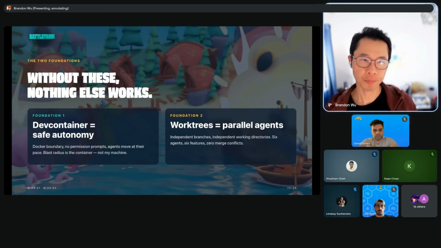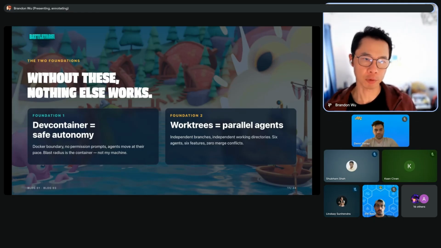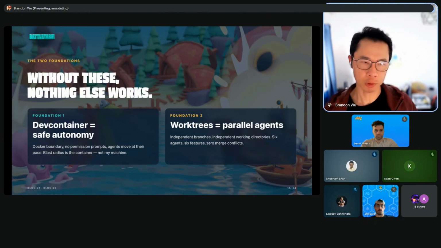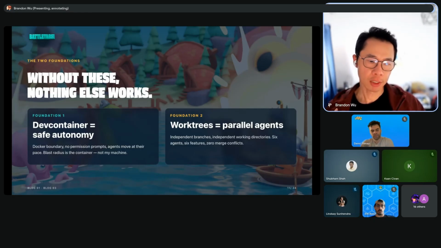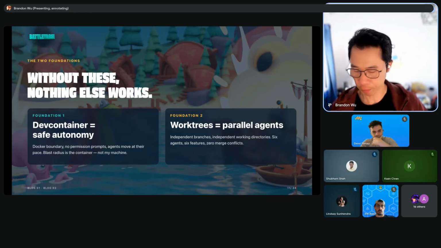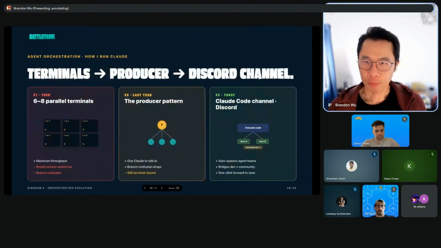I think I have a few things added up. So I have a script that runs the dev container, and I always make sure that it attaches to the right container, because sometimes you'll have it attaching to the wrong container, and things get messy. So that's one thing. Work trees: always use work trees and new branches with agents. Obviously, I've run into situations where I have 8 agents, and then occasionally they'll stop following the CLAUDE.md rules, and then the changes got mixed up in different branches. So that's something to be aware of. I'm going to skip that.